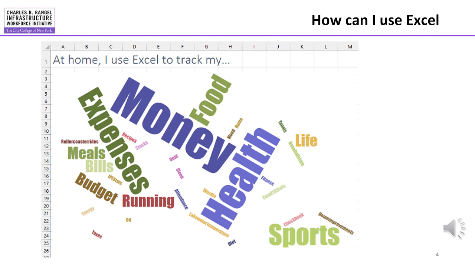Around these big words, you've got the little guys. Expenses, meals, bills - these are the specifics, the details of the bigger picture. And see running over there? Maybe that's keeping tabs on morning jogs. Budget tucked in the corner? That's watching your spending. Recipes, stocks, diet, checkbook, home improvement - it's all the nitty-gritty that life's made of.